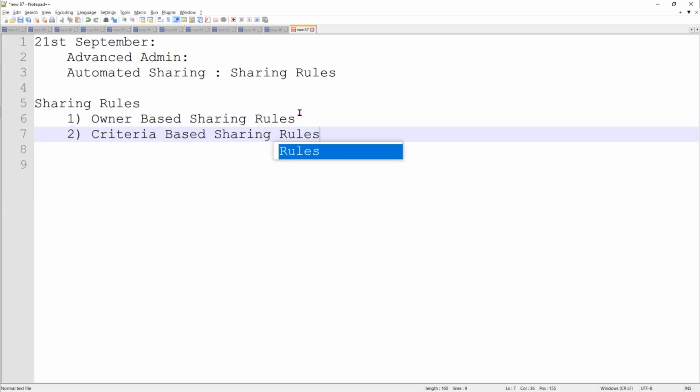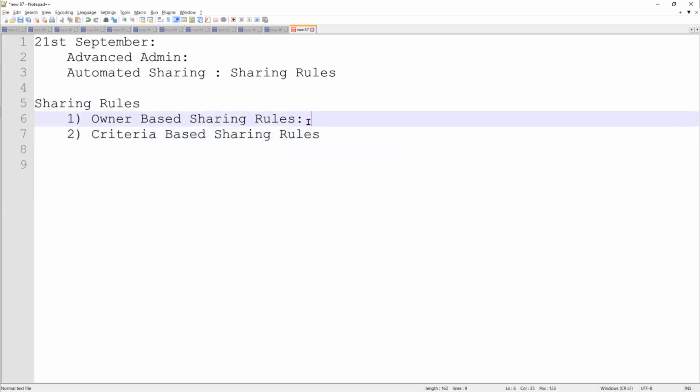Now, what is an owner-based sharing rule?